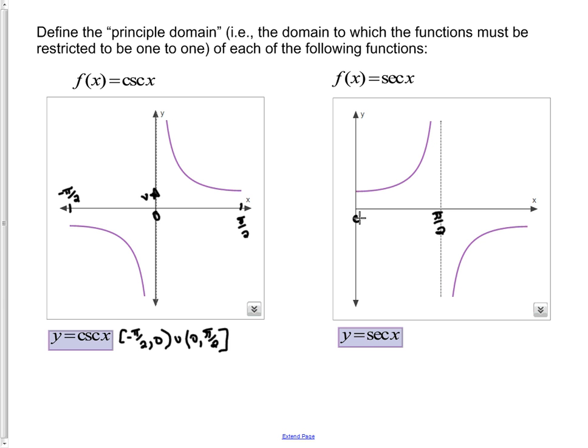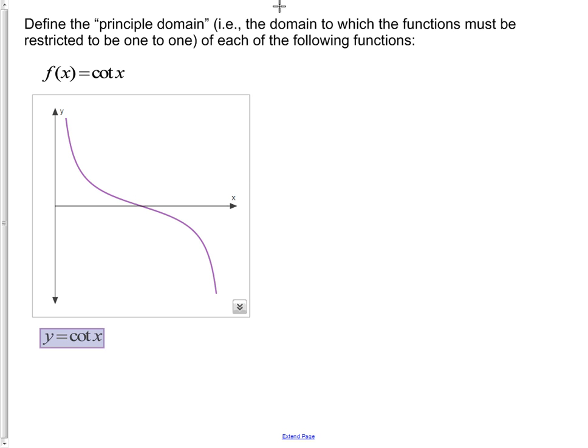Secant, similarly, includes a vertical asymptote at pi over 2, but other than that, because it is a reciprocal of a cosine function, and I'm being very careful to say reciprocal, not inverse, be careful. The reciprocal of the cosine function is secant, and over our interval from 0 to pi, we just don't include pi over 2. So our interval, similarly to our cosecant and in some ways to our cosine, is going to be the interval that goes from 0 to pi over 2 but not include pi over 2, union with the set from pi over 2, due to that vertical asymptote, out to pi, and including pi at the end point.